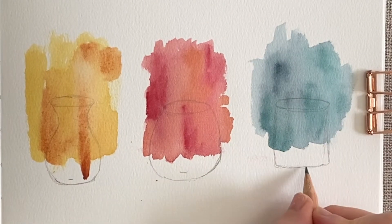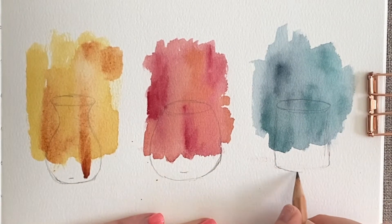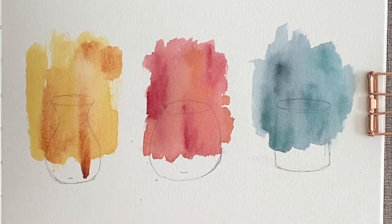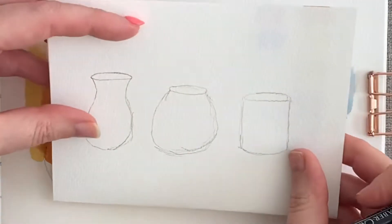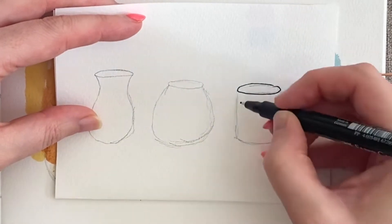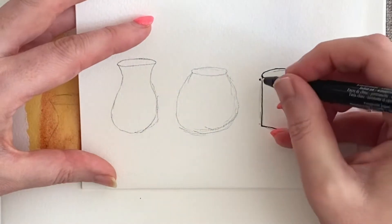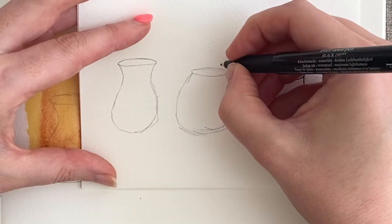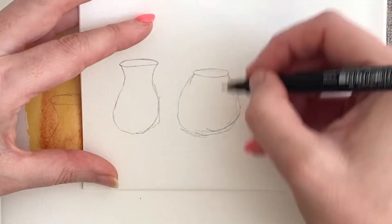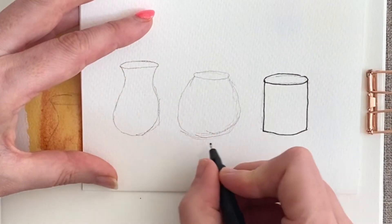So one thing we can do is ink the vases in first. That bottom is probably a little bit too straight — it wants to match the curve of the top of your vase. So I'm now going to ink those in using the larger of my two black pens. A little technique to use when inking is not to go in and ink all of the vase in one stroke. When you're keeping your pen on the page for a long time, you're more likely to wander off and the stroke is going to feel less purposeful. Every time we have a very purposeful stroke, it's going to give you a much more pleasant view.